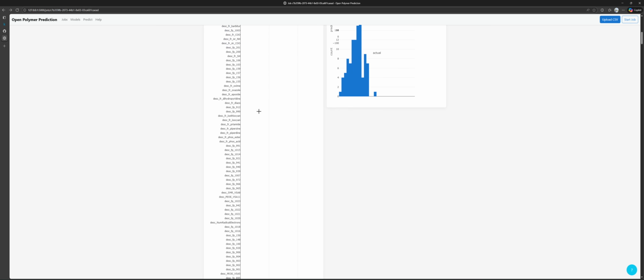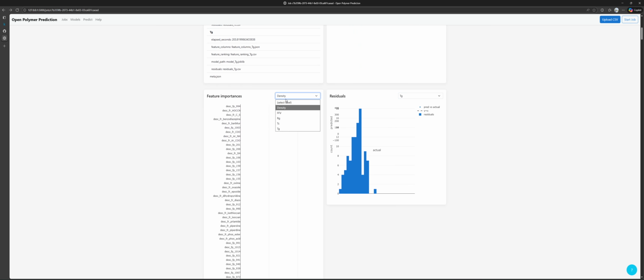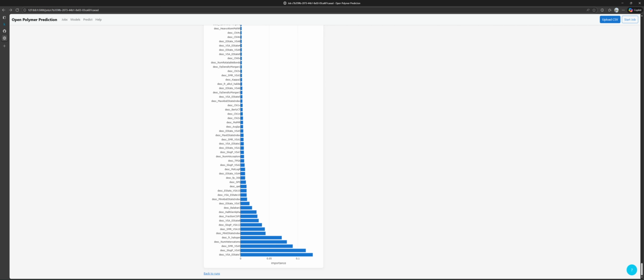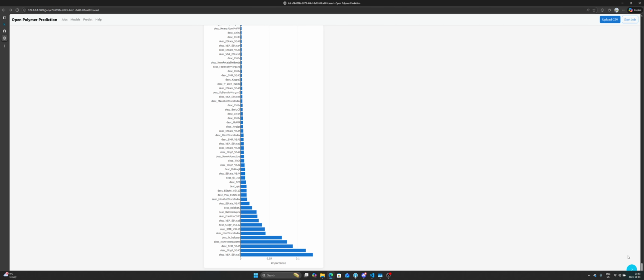And the same goes for density or for the feature importances. When running the random forest algorithm, we can see what parts of the descriptor give us the most weighting in our prediction. So for density, if we scroll to the bottom, we'll see that this data contributed the most to that prediction.